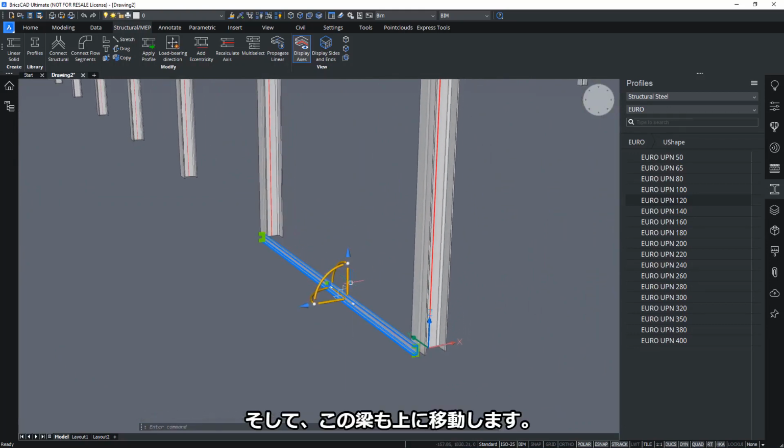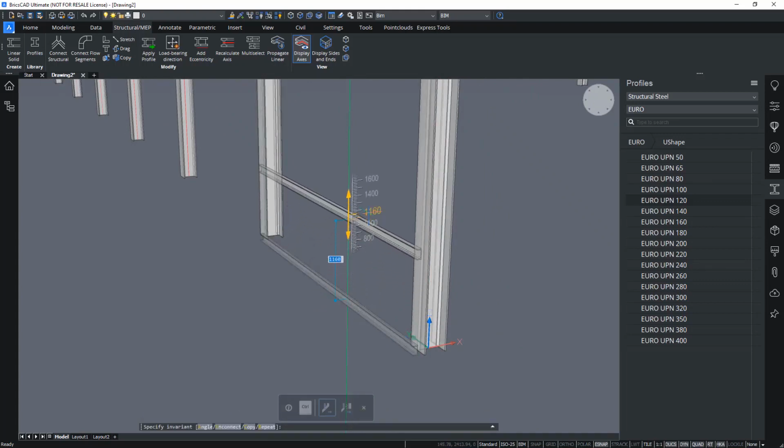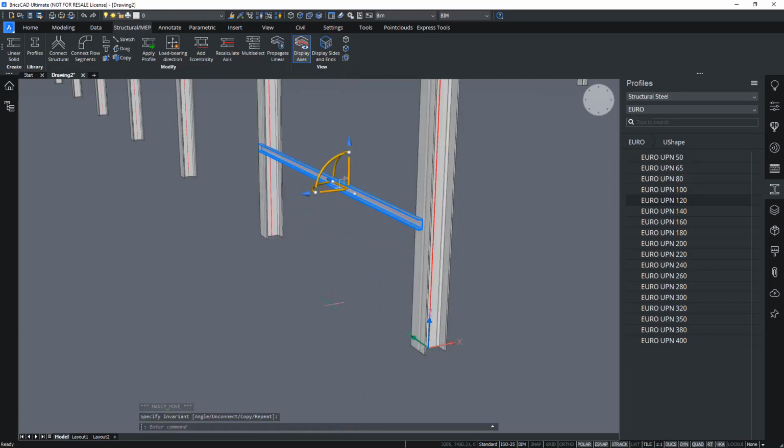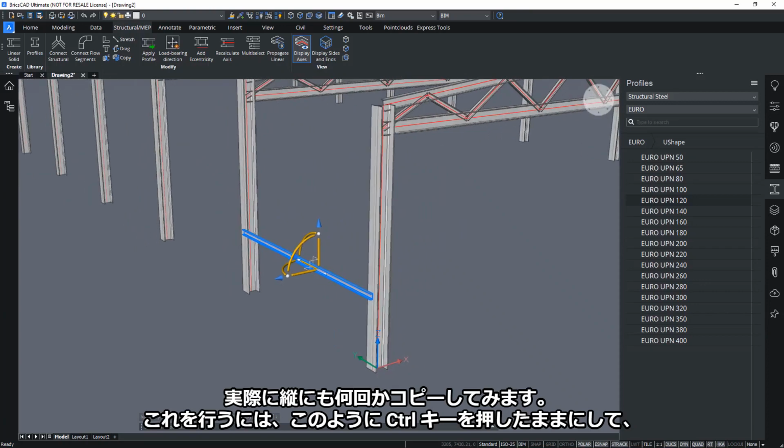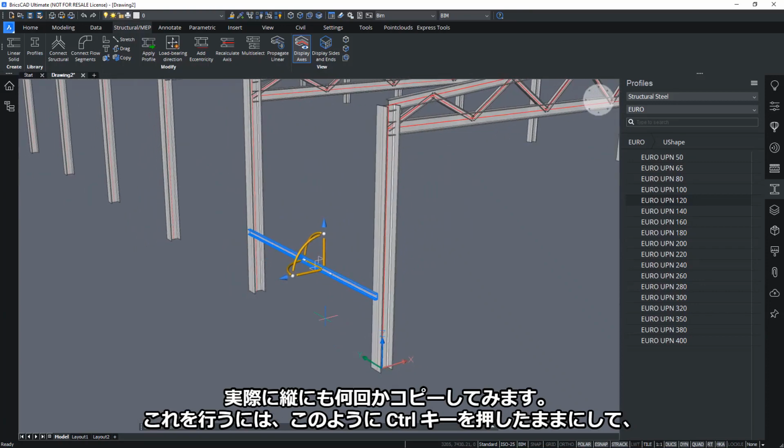And I will move this beam upwards, like this. I will also copy it over a few times vertically.